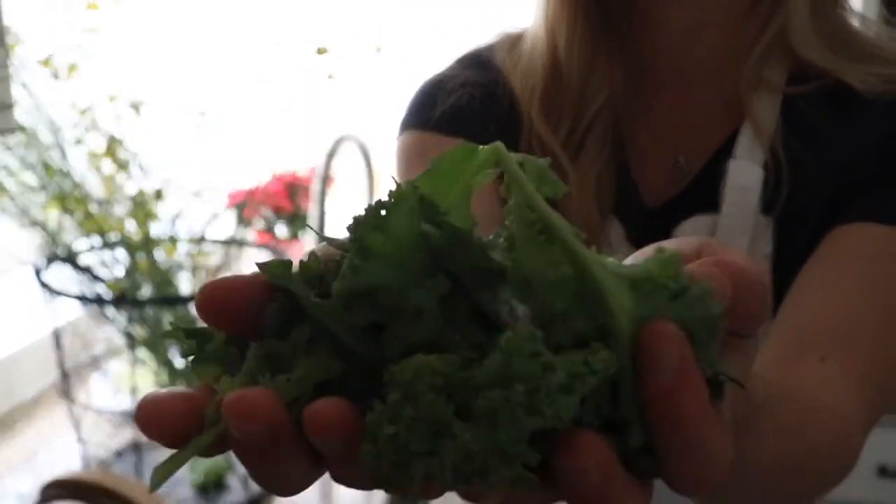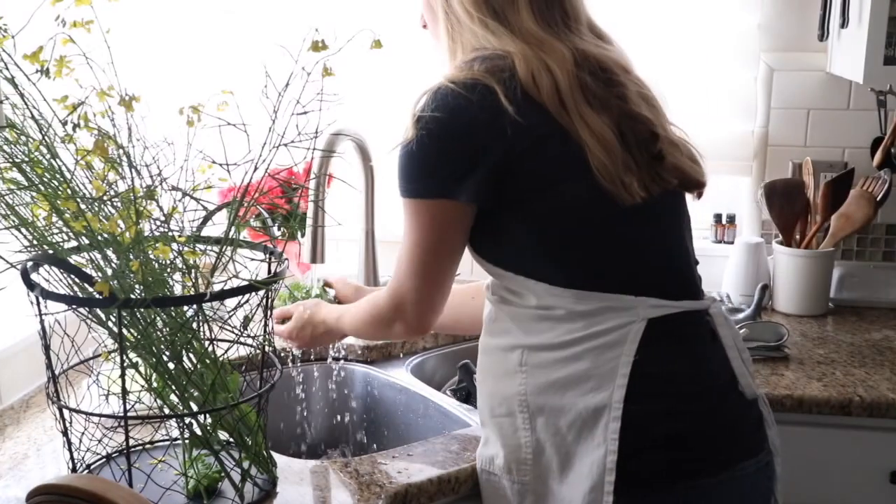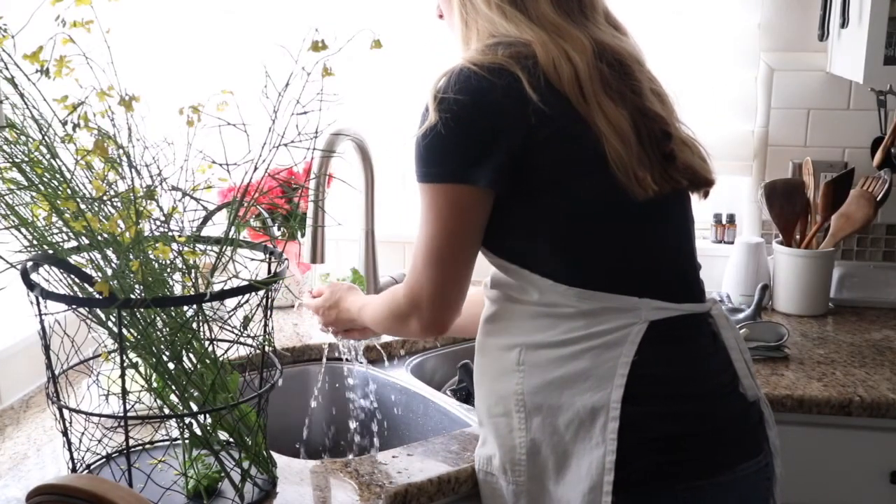It's one of the most nutrient-dense lettuces that you could eat when compared to other salads. It is a dark leafy green that is full of antioxidants, vitamins, and can be eaten raw or cooked. It is also an excellent source of vitamin C. Among other benefits I've read about online, I can just tell you from personal experience that kale makes your hair look good and makes your skin pretty.